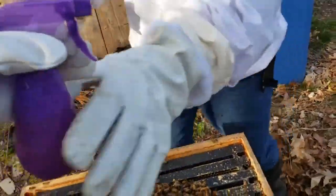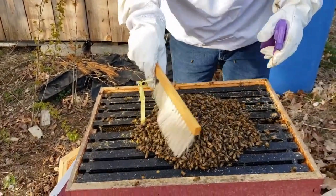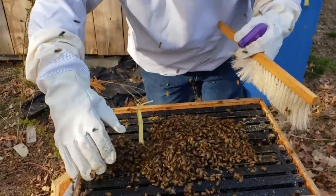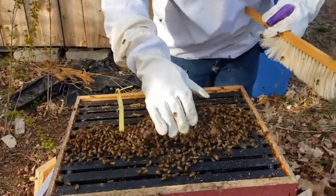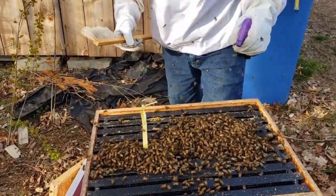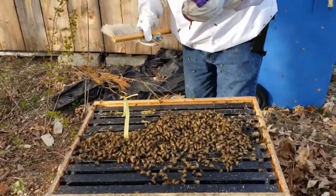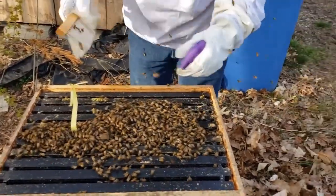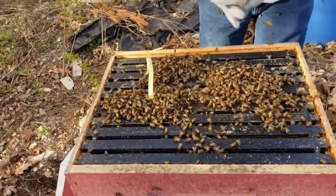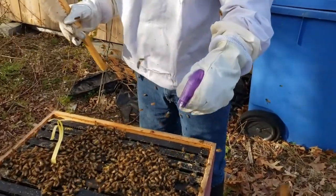You want to keep spraying? We'll spray them down a little bit more. And we're going to just kind of brush them around, move them around, get them inside there, so we can put the lid on without crushing them. They're not happy, are they? They are not happy. I'm a little apprehensive myself. There's like 3 of them on the camera.